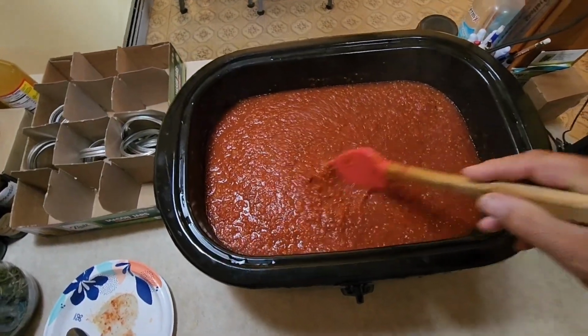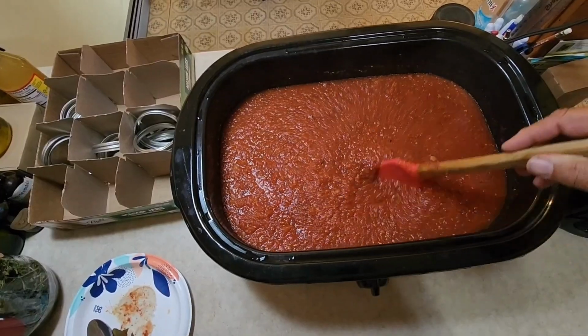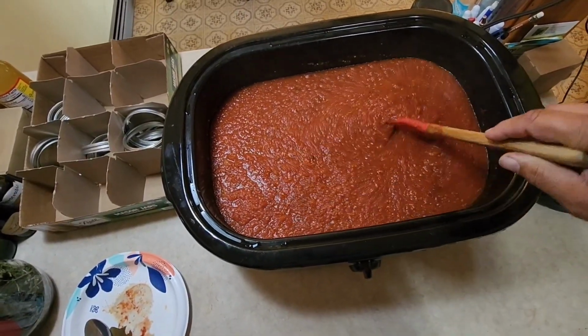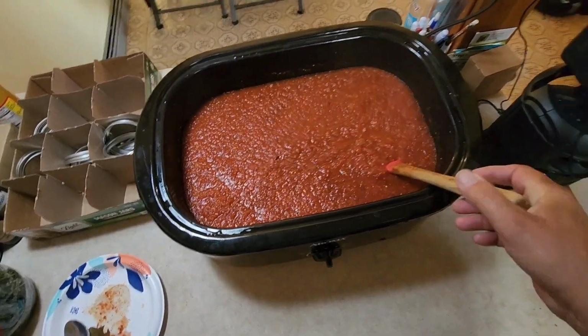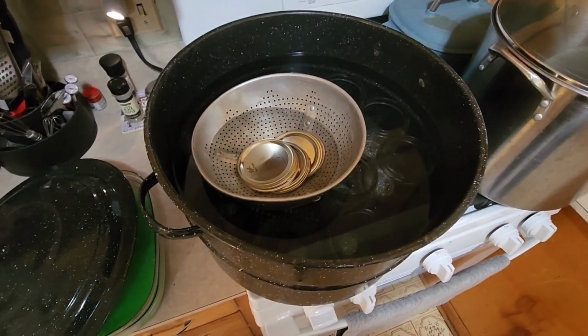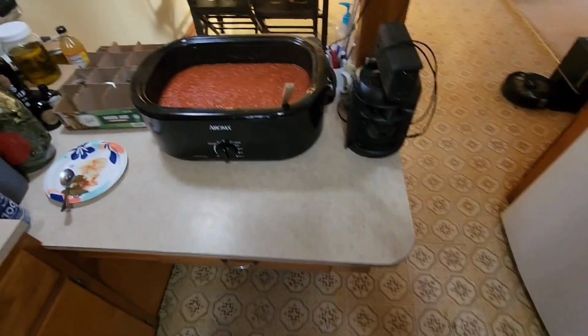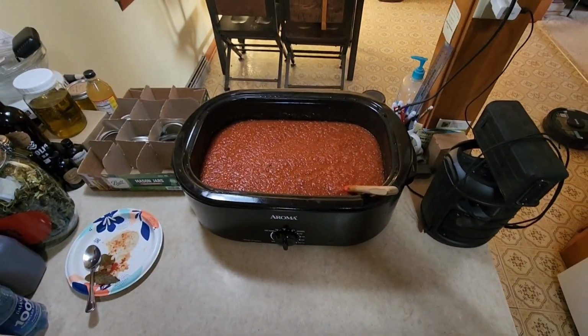All right, folks, good morning. We're back from coffee this morning. Our sauce is beautifully thick and rich. Time to can it. Same old process, different day. Got our jars going in here. As soon as this thing comes to simmer, we'll be ready to can this stuff. And then we can start on our salsa.